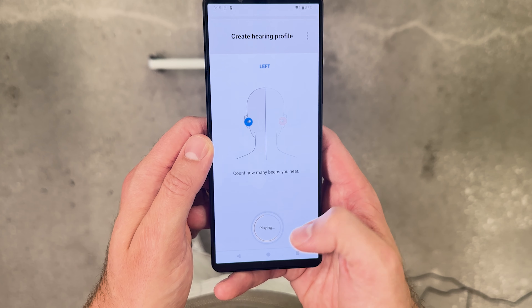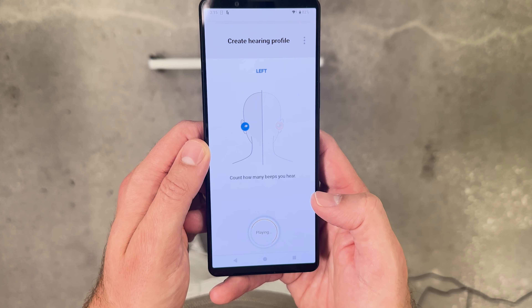In most quality over-the-counter devices like Sennheiser, Sony, or Bose, there's a similar process but instead of going through it at a local clinic, you're doing it at home. Usually you'll put in your hearing aids, hear tones or frequencies, respond in a smartphone app, and then that smartphone app programs your devices — essentially a self-directed programming process.